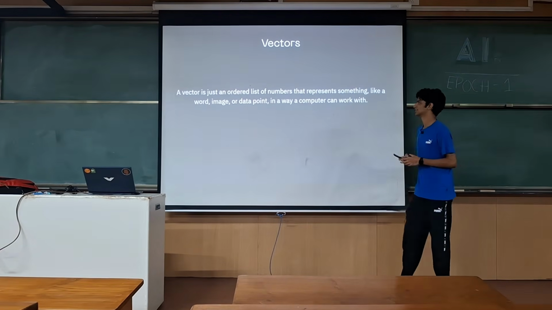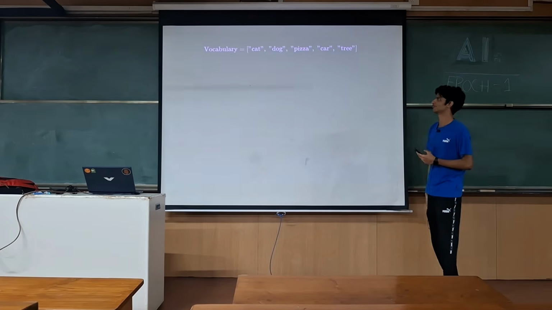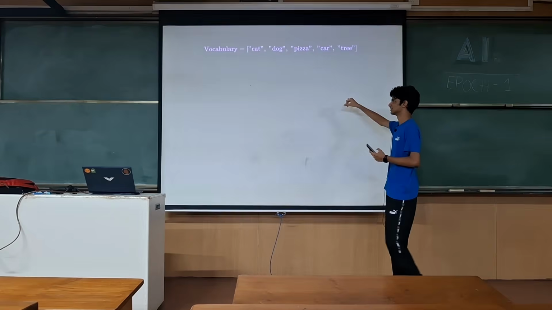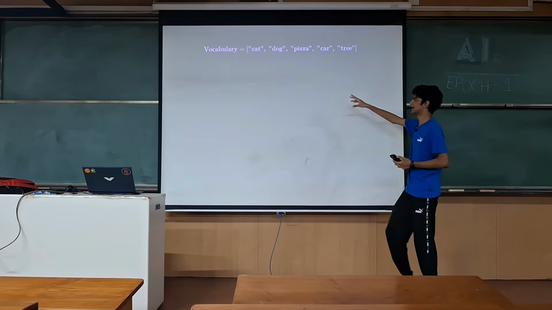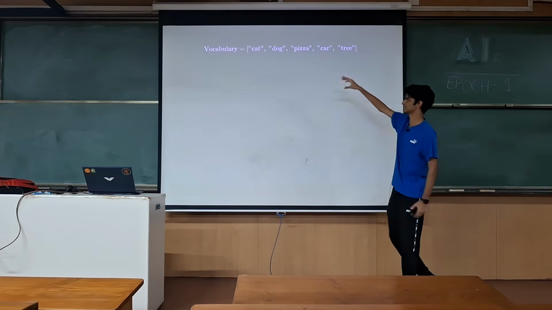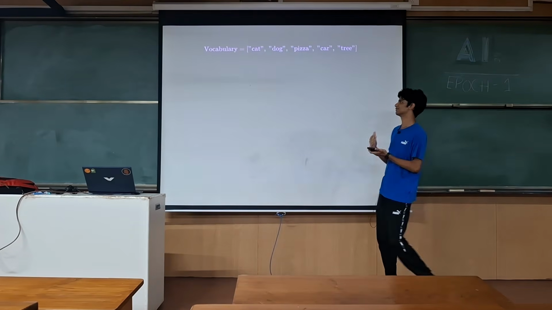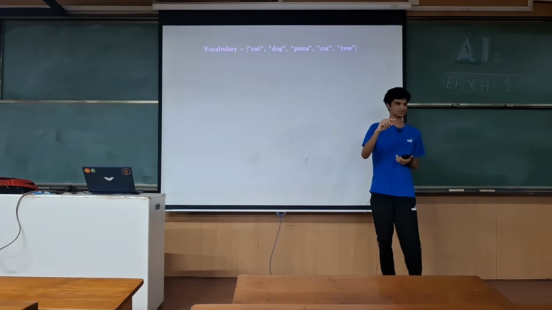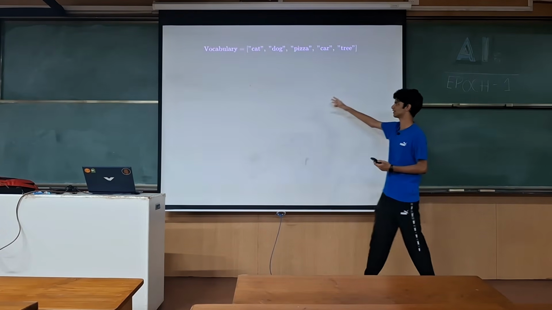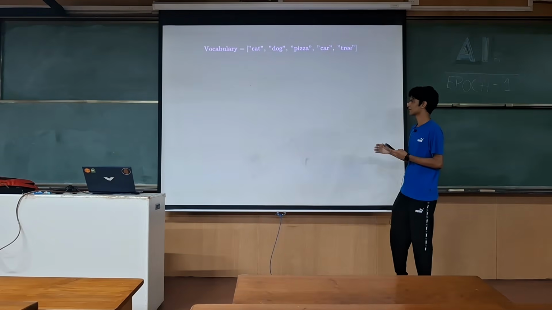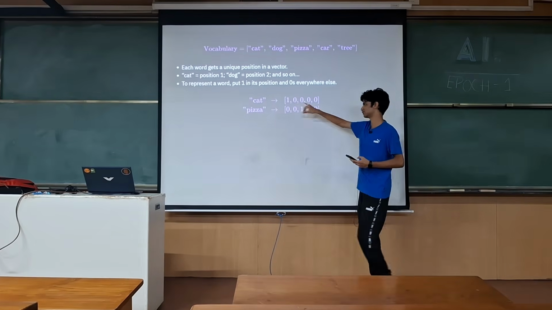For words, let's say you have a vocabulary that is just 5 words. Now we want to find some vector representation for each word. What we can do is take a vector that has the same length as the vocabulary, which will be 5, and assign a position in that vector to each word. Let's say cat is the first word, dog is the second, pizza is third, and so on. If we want to indicate that a word is present, we simply put a 1 in that position and zeros everywhere else. So if you have cat, that will be 1 and then 4 zeros. If you have dog, that will be 0, 1 and then 3 zeros. This is one way of converting a word to a vector.